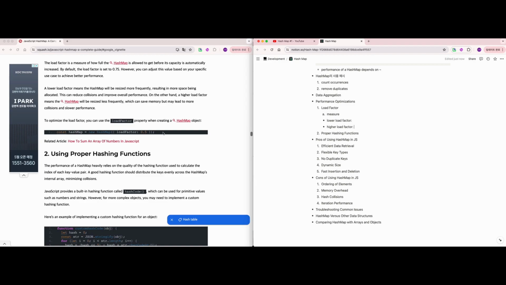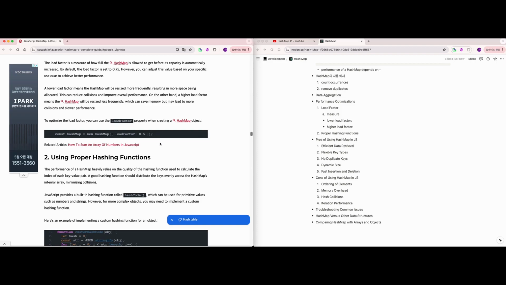So to optimize the hash map, you can just set the load factor property when you create the hash map.